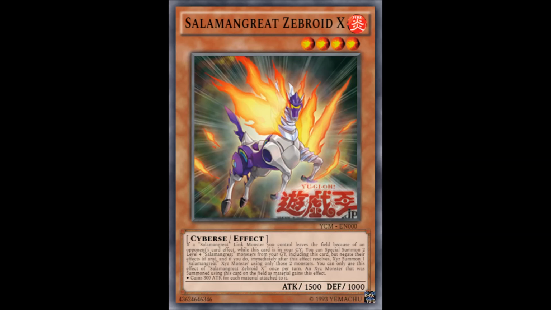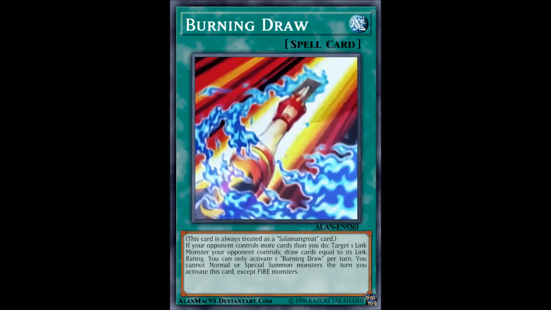And not to mention that it most likely is designed for Blaze Dragon, since the effect when it's attached to Blaze Dragon makes a lot more sense and basically complements the dragon as well. So yeah, good card. And the spell card is Burning Draw, which is always treated as a Salamangreat card.